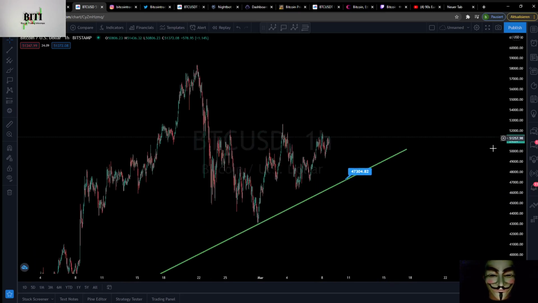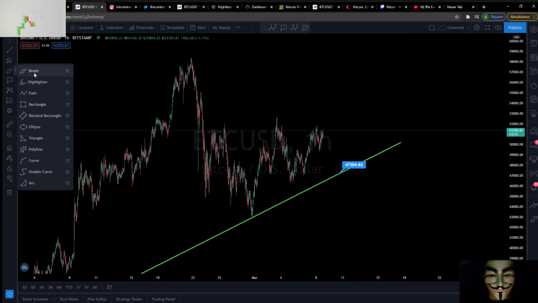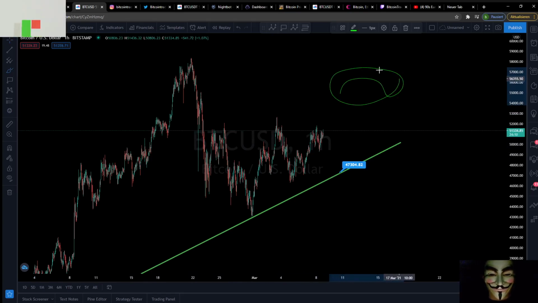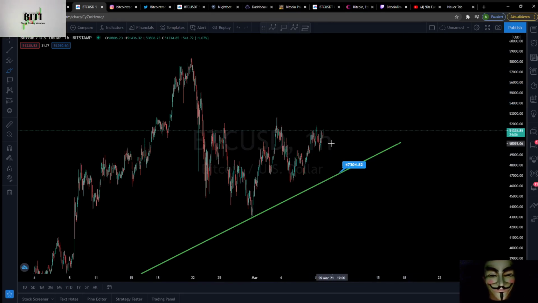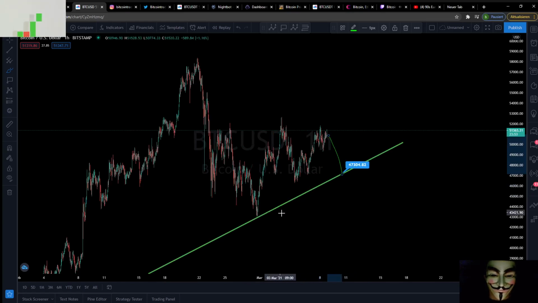You can move it to this side, because if Bitcoin is going down now a little bit, and that's the big stuff here for our tutorial number 3, I will show you with this tool here. That's a brush, and if you click on the brush, you can draw here your own lines, how you would like to draw. With the remove, it's away. And now if Bitcoin is going down from here like this, and it's touching this line, this is maybe a good buy point because of this great support line, this green support line.